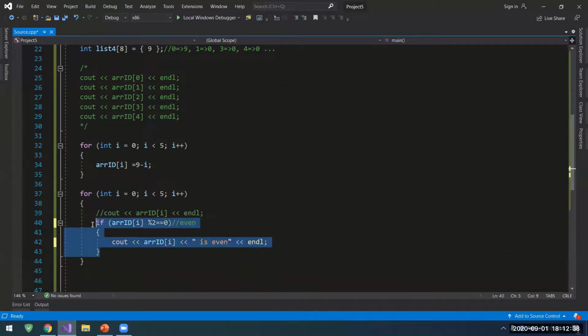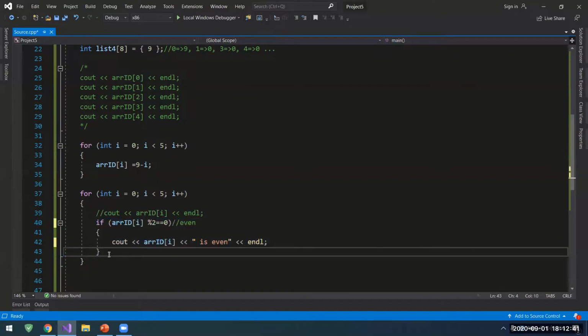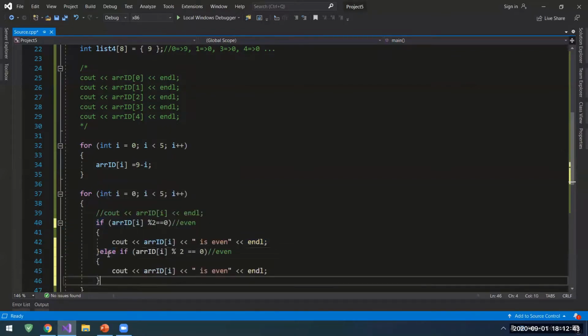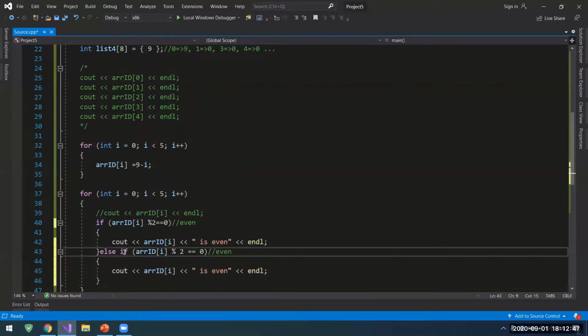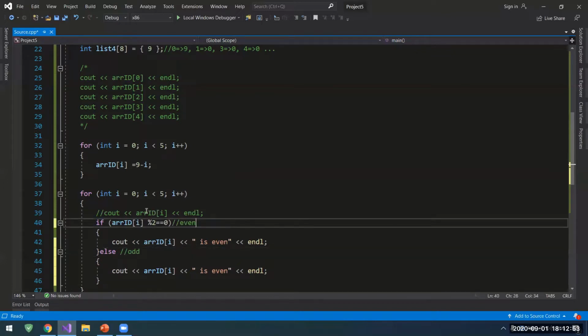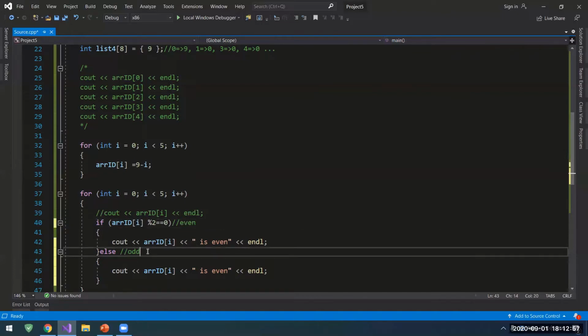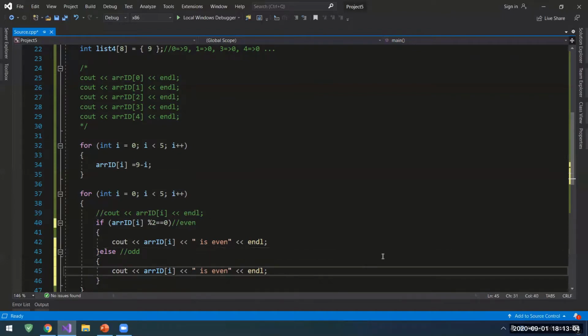In other cases, if it wasn't like this, else, we can say odd, because else there are only two cases. Either the value is even or odd, or zero, of course, but we are not taking zero into consideration.